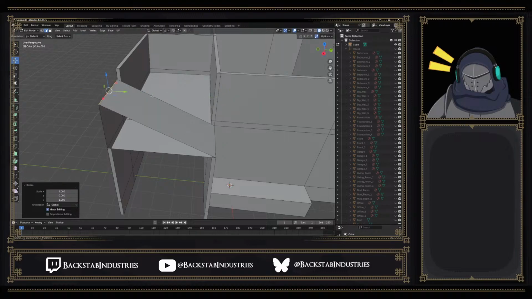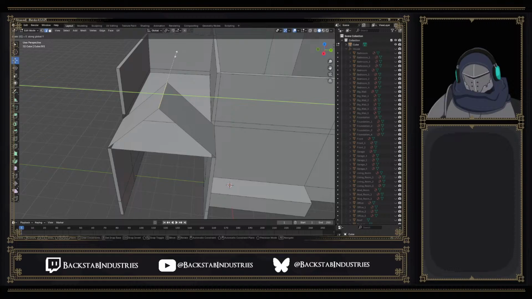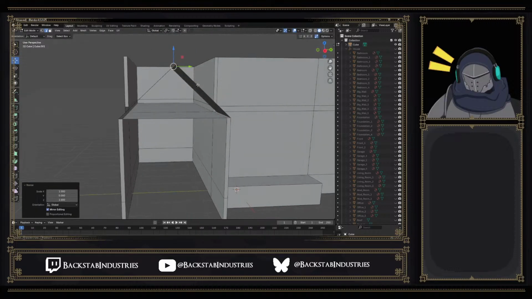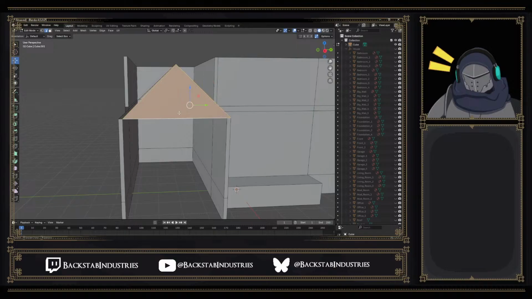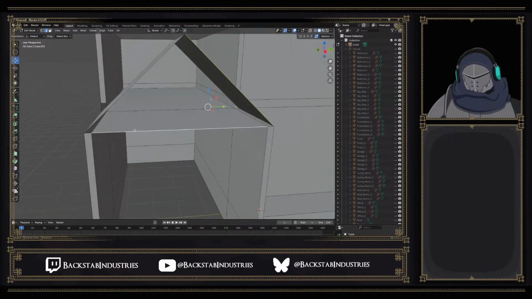Nope. Active element. I forgot to change it. Womp womp. There. And then all we got to do now is just fill this. So that'll actually make n-gons.